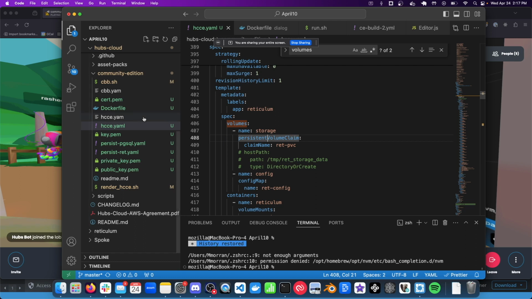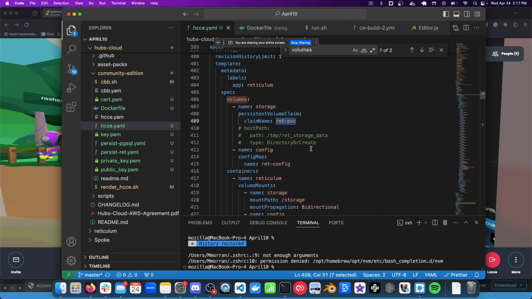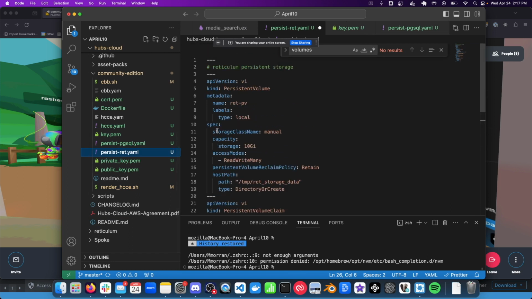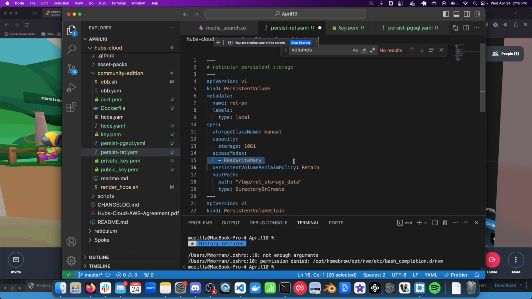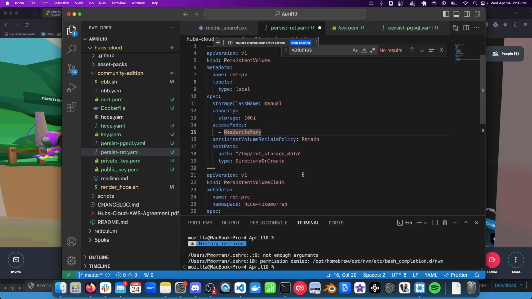If you remember, last time to deploy persistent volumes, we had customized our YAML file in the volumes section of Reticulum and Postgres by pointing that to a persistent volume claim rather than to this host path. And then we had also deployed, using these YAML files, some persistent volumes and persistent volume claims. So I did want to touch base on why this was kind of working, but why we actually want to do it a different way.